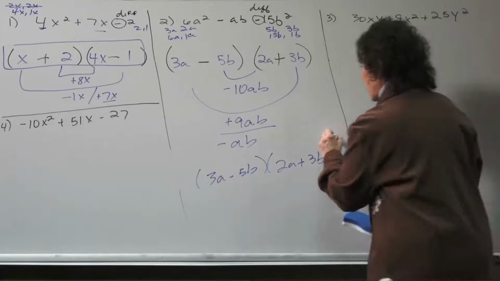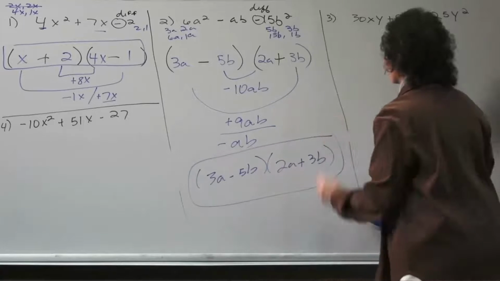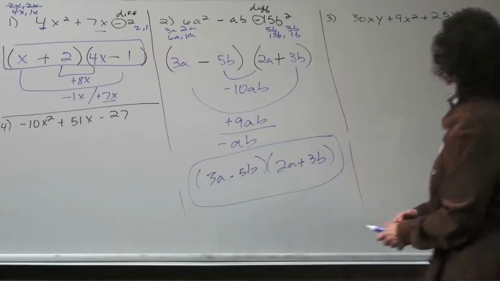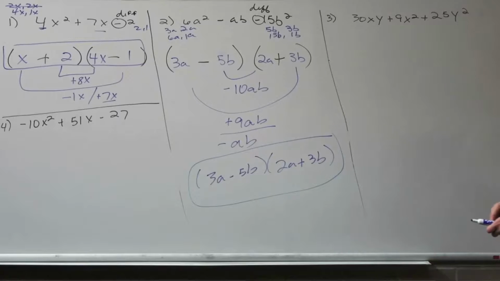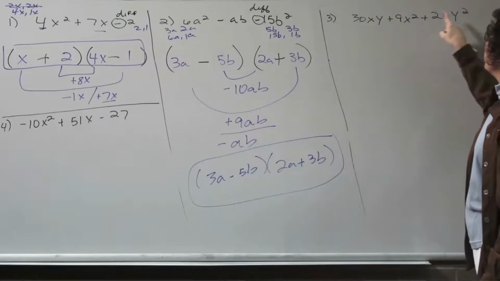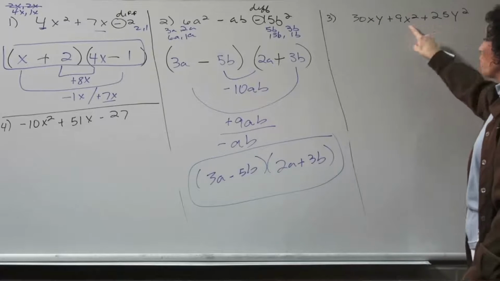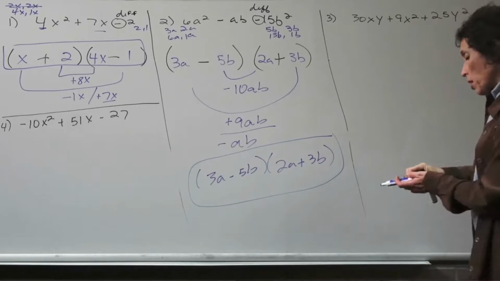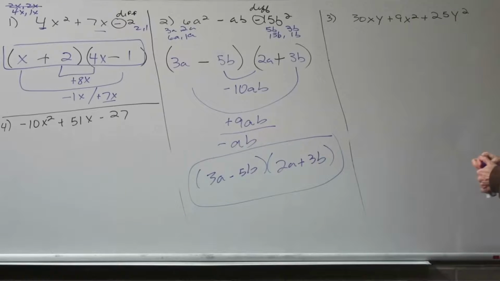All right, let's look at the last one on the board anyway. We have another one down there, which I'll probably have to move. Okay, we need standard form. Now I have to tell you, the degree of this is 2, 2, 2. We have to put one of these first, one variable first. It actually doesn't matter which one. I'm going to put the x first just because it's alphabetical.